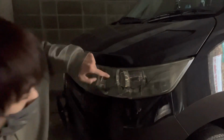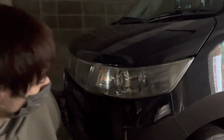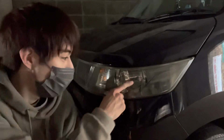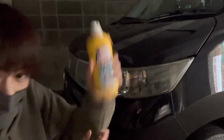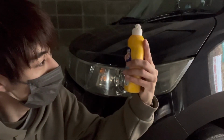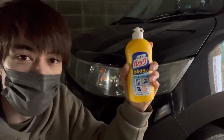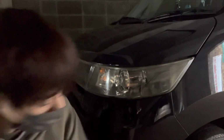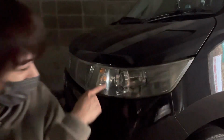But today, I thought I'd clean the headlights just to keep them as clean as possible. I don't know if you can even tell if it's dirty or not, but I'm gonna go ahead and use something that I've actually used once before. That is... I don't know why that took me so long to figure out, but we're gonna be using Japanese bathtub cleaner today to clean the headlights.